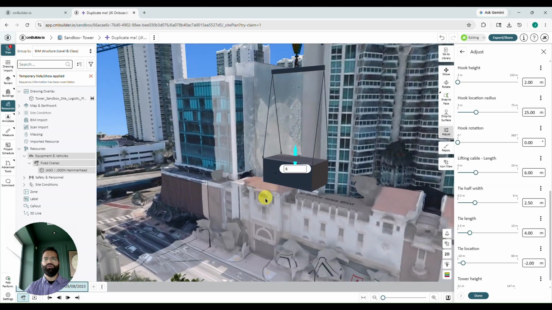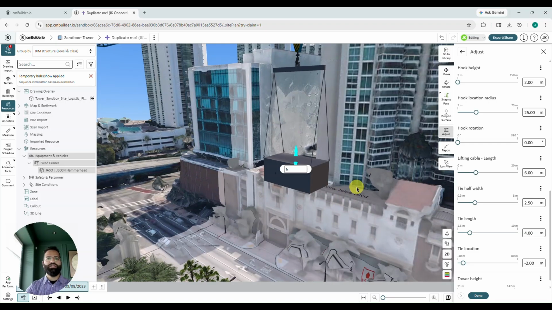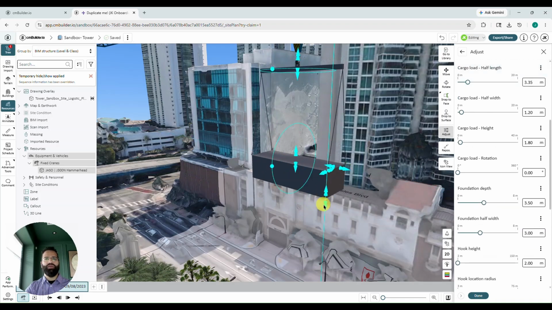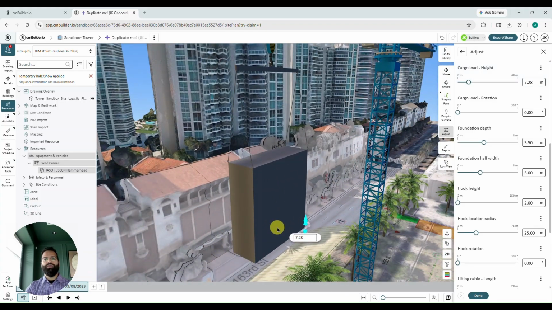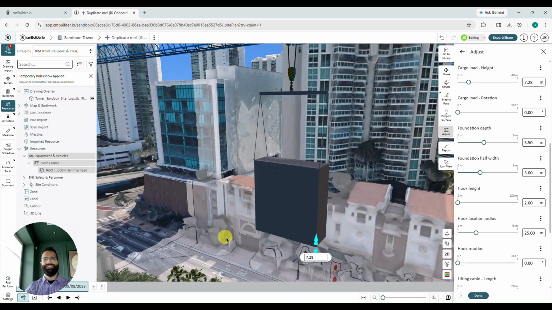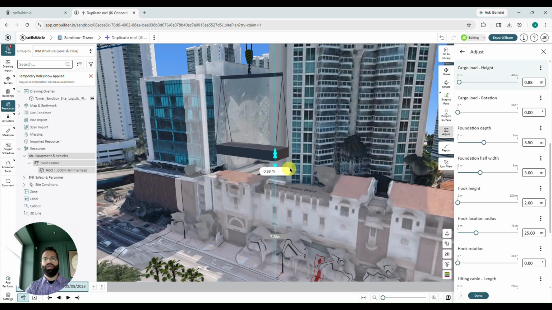We're going to zoom in here to the load that we see attached to this crane. Now, a lot of our cranes and trucks have this block as a sample load. The idea behind this is you can adjust the size of this to reflect some pick you need to make and validate your clearances. We are going to get rid of this by minimizing the size by using our adjustment handles. So the way these adjustment handles work is you click and hold on one of those handles and you drag it. In this case, I'm dragging it down to 0.